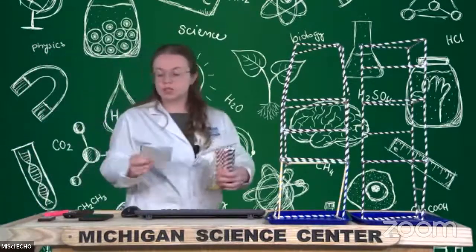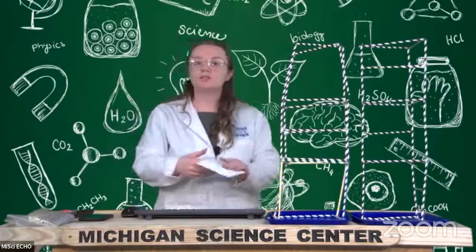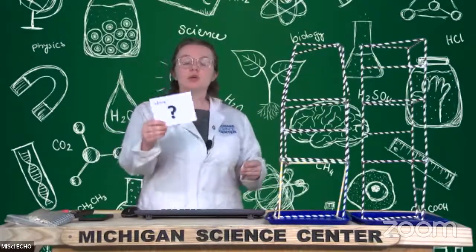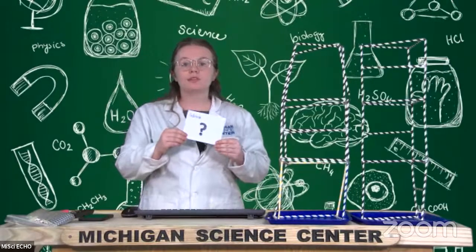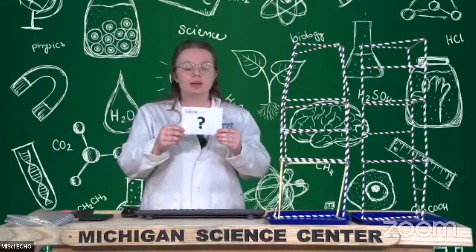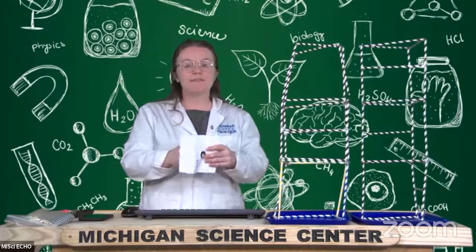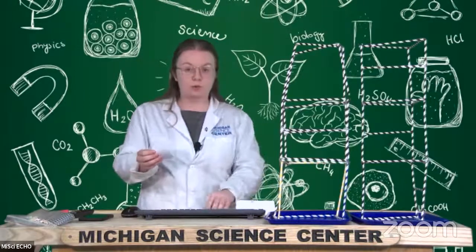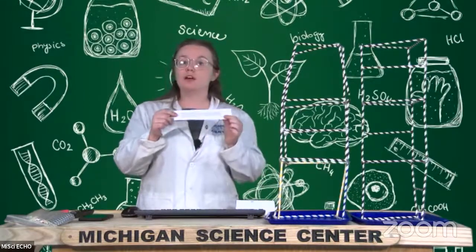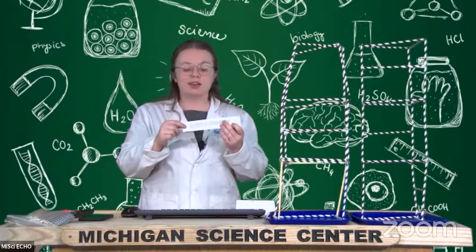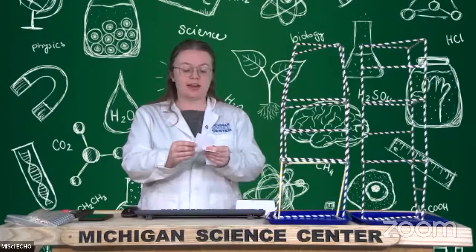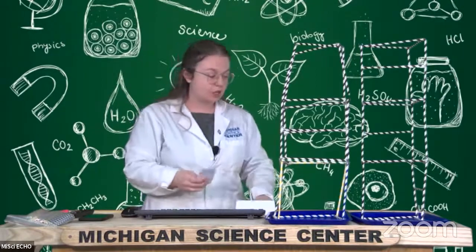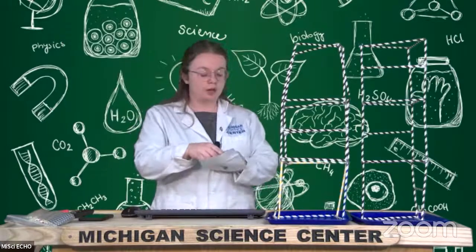Okay, hopefully we're finishing up some of our binary secrets. While you guys are finishing up, I'll tell you a little bit more about the activity that you have in your box. So in your box, you have this envelope, and it has a question mark on it, and it has 5 secrets that our Michigan Science Center guests wrote us. So these are pretty long binary code secrets, but I think you guys can handle it. These are real secrets that our guests actually wrote about a year ago here at the Michigan Science Center. And we gave you 5 of them to decode using that binary code.